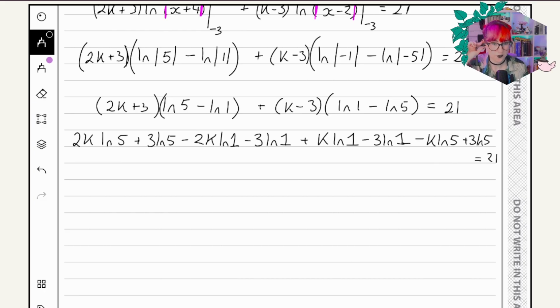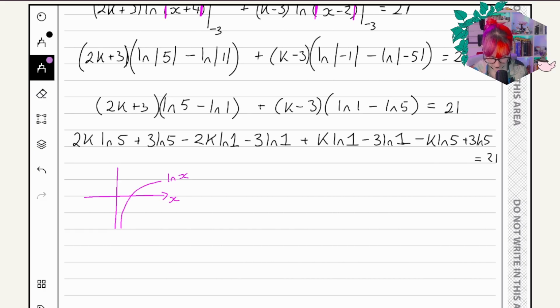Okay, so one more thing that would have made my life easier if I'd done it before, but I just wanted to write it out in full, is I keep drawing my log curve like this. This value here is 1. The log of x crosses the x-axis at the value 1. So that means that ln of 1 equals 0, so I never have to write out those ones particularly drastically ever again. So just this term goes away, this term goes away, this term goes away, and this term goes away, because they all disappear and they go to 0.